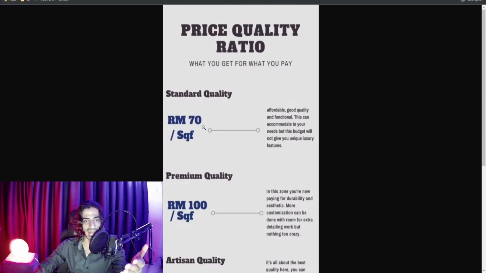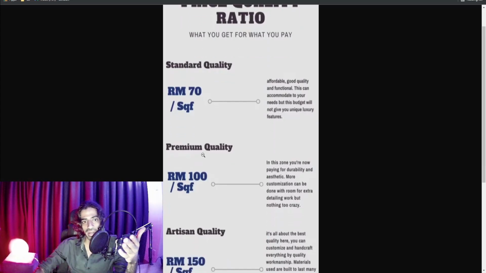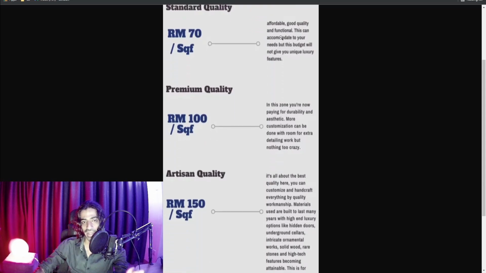So, for example, at the standard tier, the 70 ringgit per square foot, you can expect that you're getting melamine material for your project. And then as you upgrade to premium range, at this range, you're starting to get laminate, which is more durable to wear and tear and is a higher quality material.